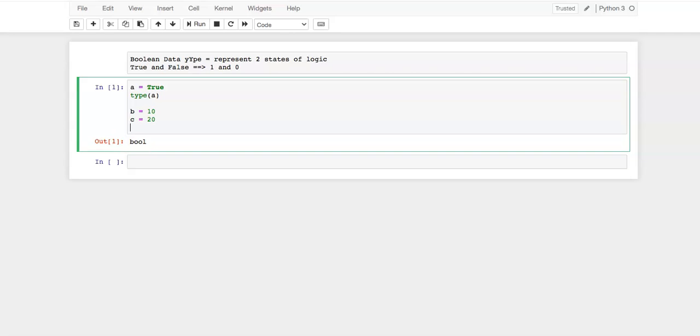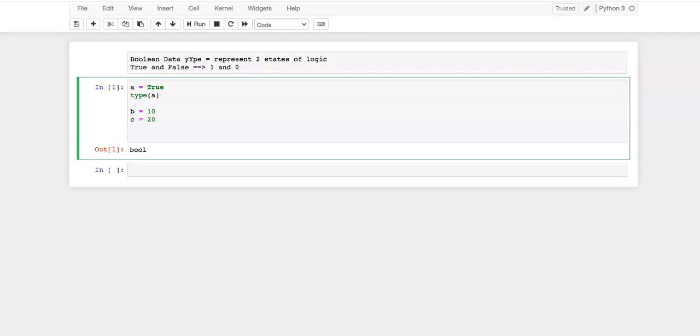So we can say that d equals b greater than c. So what does this mean? This is an inequality, and this is a state.